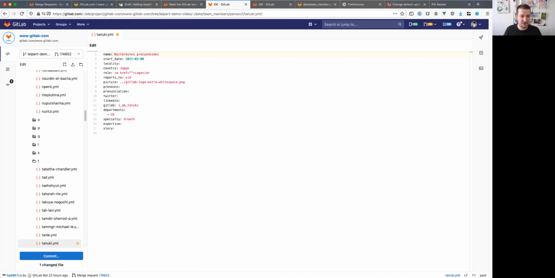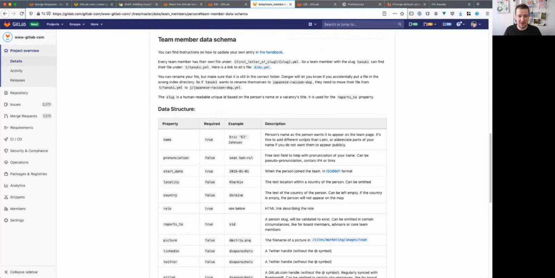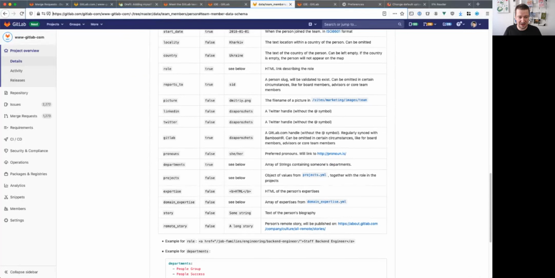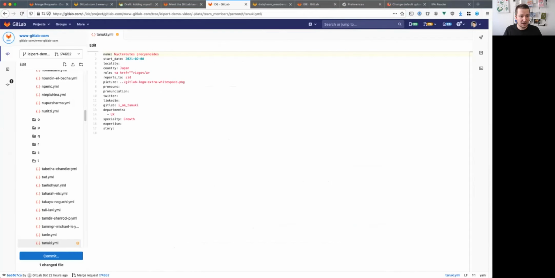Now we can go over each of these fields and change them to our liking. There is actually a good explanation of each of those fields and what they mean. I will put the video into the description, but let's just edit a few together. So the most important field probably is the name field. How do I want to appear on the team page? And again, my scientific name is not really interesting, so I could go by Haya Tanuki, right? Or if, for whatever reason, I don't want to show my last name, I could also go with an abbreviation.